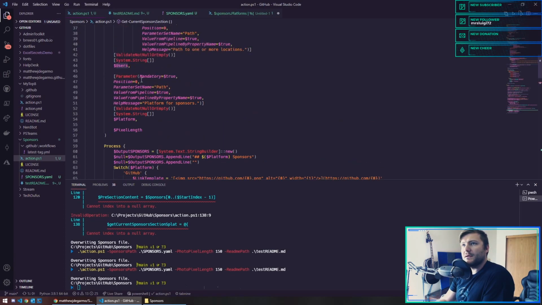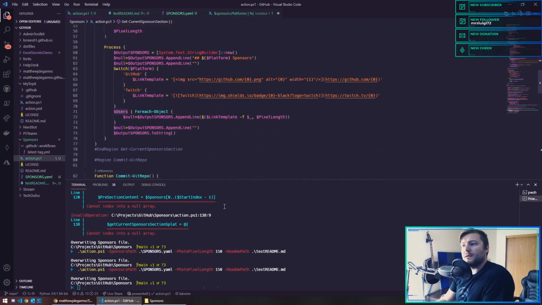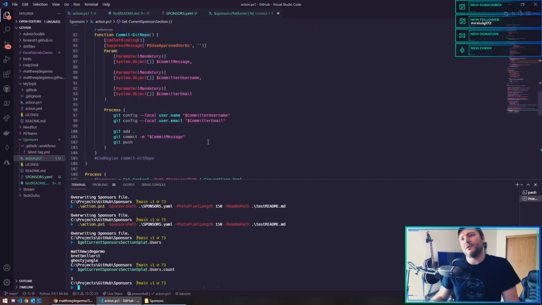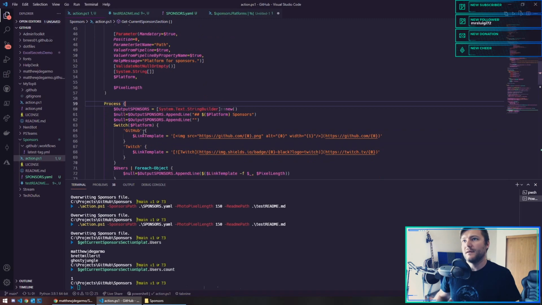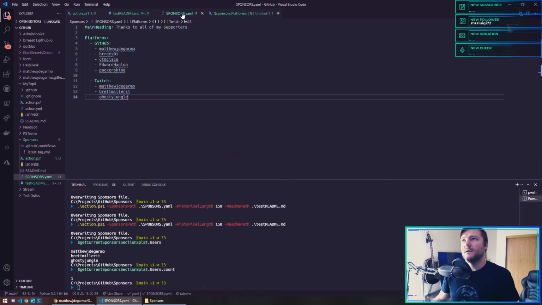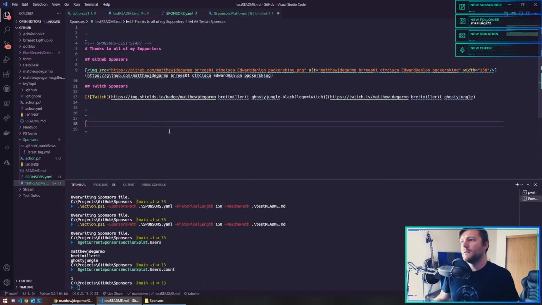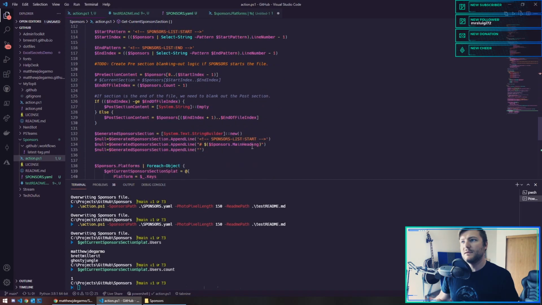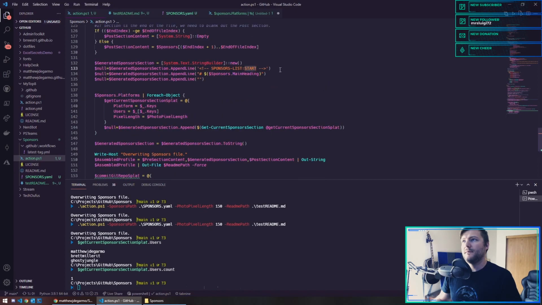I wonder how users looks. Oh, I do have to split. Oh, that's weird. I did take that out right away, didn't I? Users equals users dot split. Oh, and we're not adding the end line back. After the loop, we've got to add the end back. There we go.